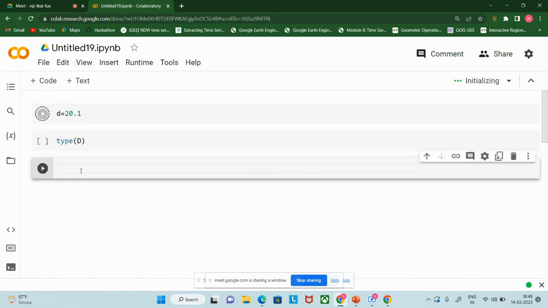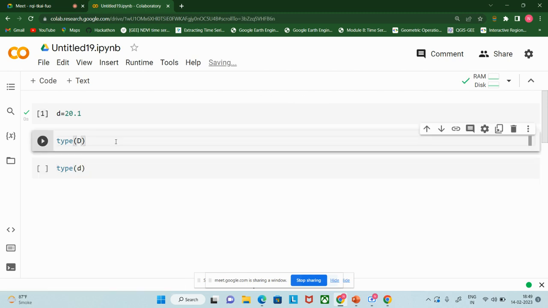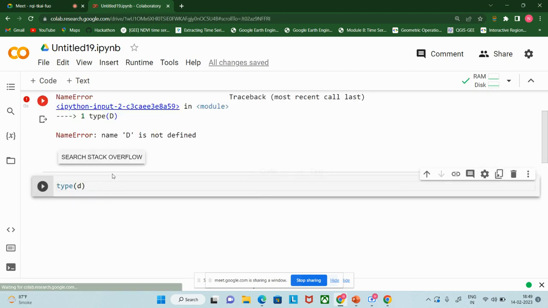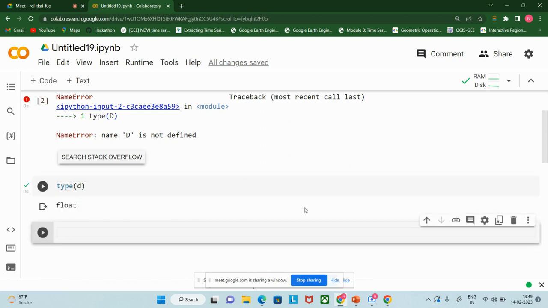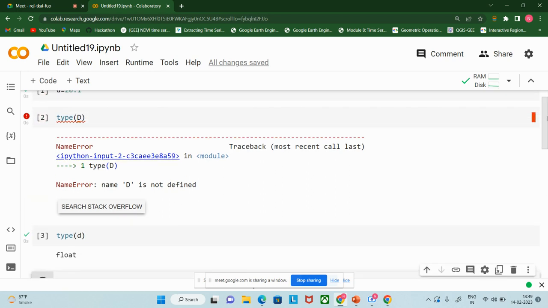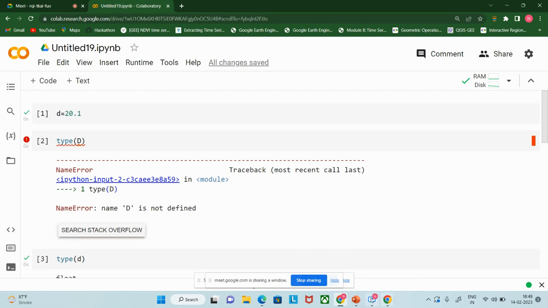I will share my screen, and I am also typing in Colab. After that, I will share with you. Okay, so I will share my other screen.